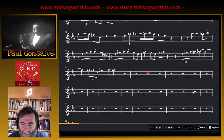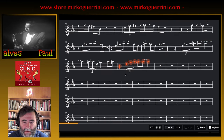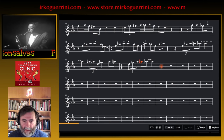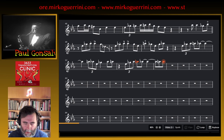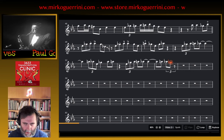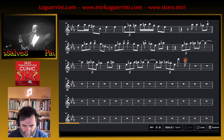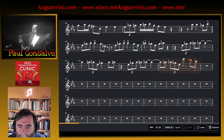So we have the same idea with a different ending. What we can do on Soundslice is just copy and paste. And I believe this is just a quaver, which is that. And a triplet. D flat. I think it was something like that.